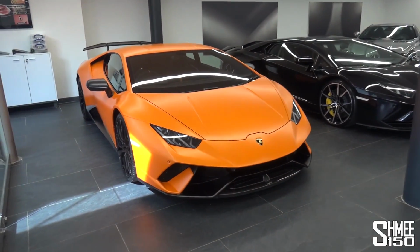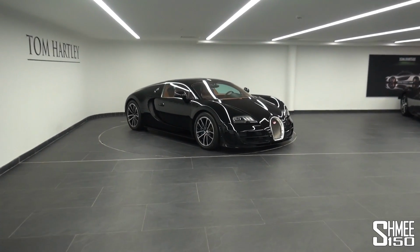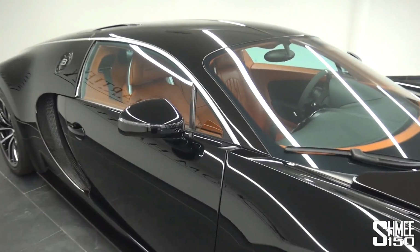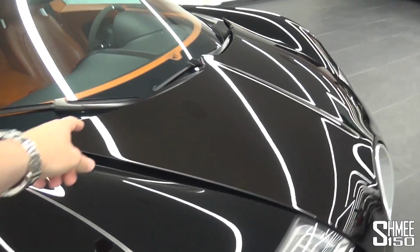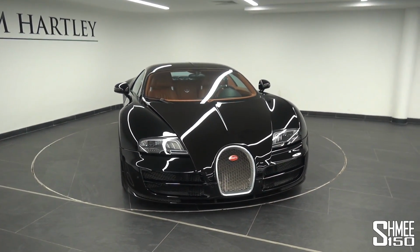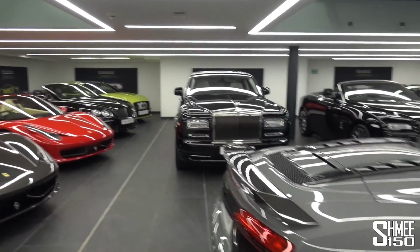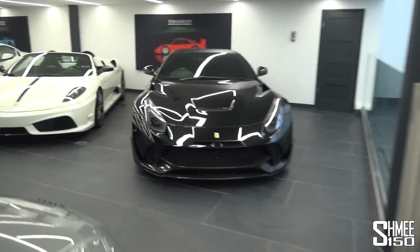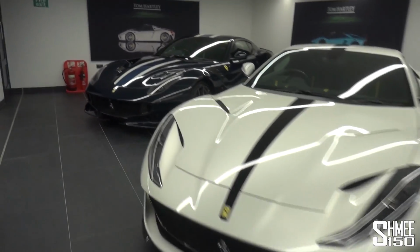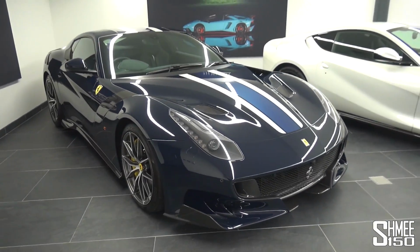Let's have a quick look downstairs for a moment. Wait for this. Inside here, a Bugatti Veyron Super Sport, one of 48 in the Sang Noir style design, the black exterior with the orange interior, of course, full carbon fibre. In fact, you can see the exposed carbon on the bonnet, looking magnificent. The car that could do 268 miles per hour. A few more Ferraris, some Bentleys, the 100th anniversary edition car, and over this way there's an Onyx Ferrari F12, a 430 Scuderia 16M, one of 499, another 812 Superfast, and a stunning F12 TDF in Blu Pozzi, that dark navy blue. That looks incredible, one of 799.